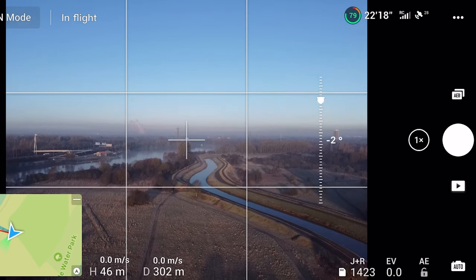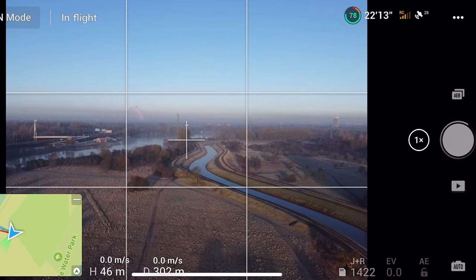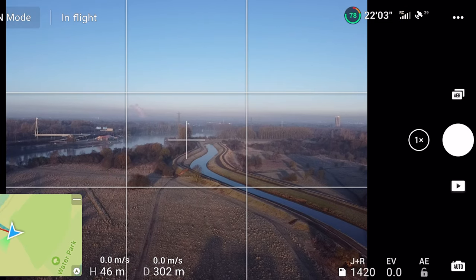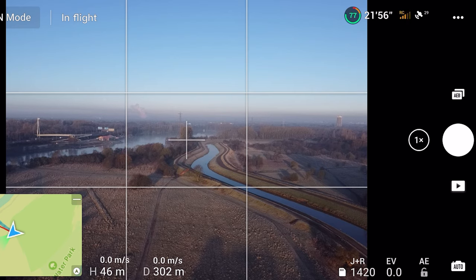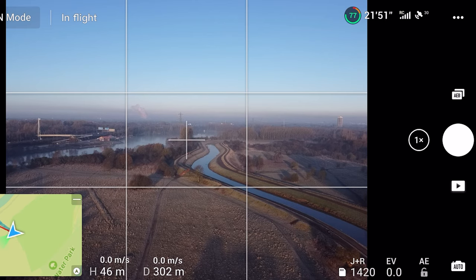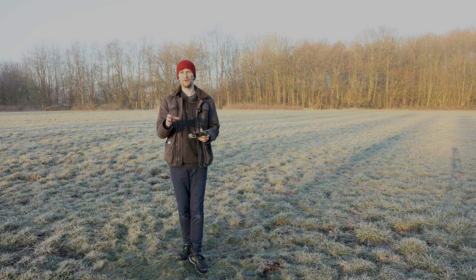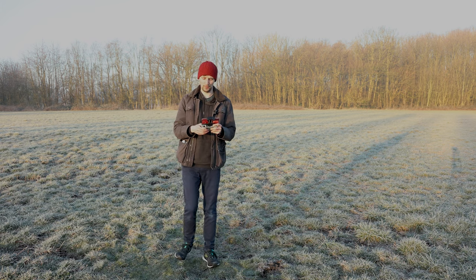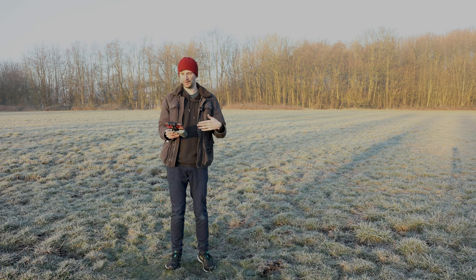Turning away to shoot towards Sailwater Park — look at that, such a lovely image. You can see when you take AEB images there isn't a massive difference in values because this scene is quite evenly exposed with no massive extremes. That's why it's much better to shoot with the sun behind you rather than into it. But there are creative shots where you have to shoot into the sun to get that really cool look — so this isn't saying never do it, it's just saying if you can avoid it, shoot with the sun for nicely exposed images.